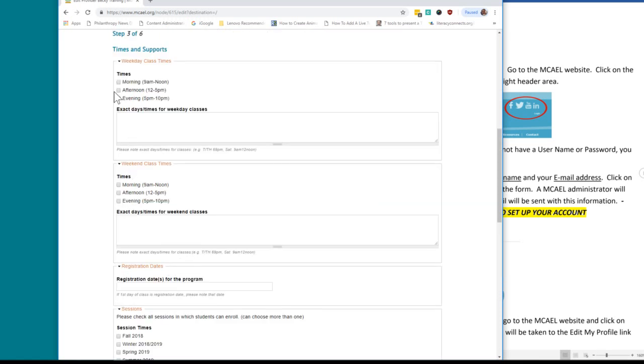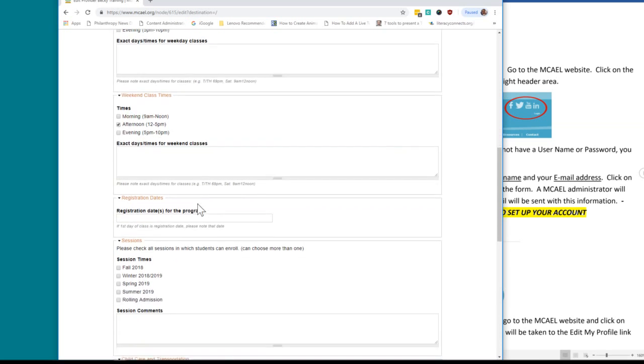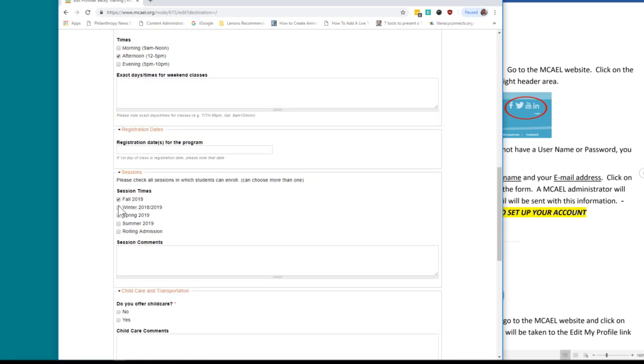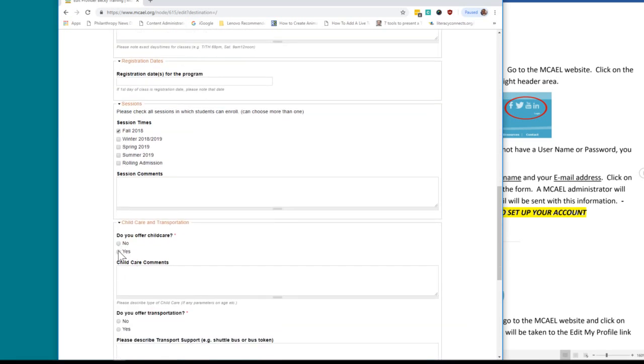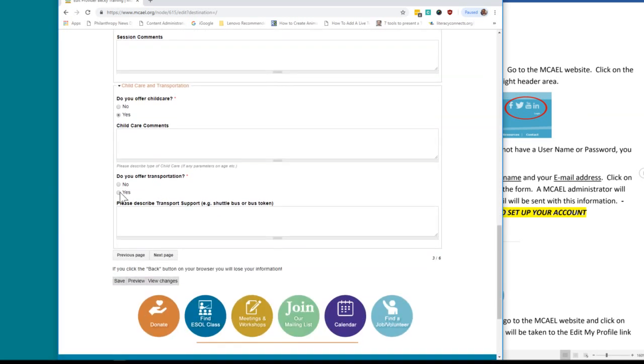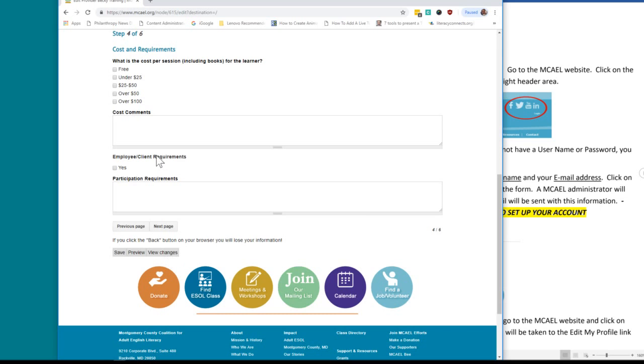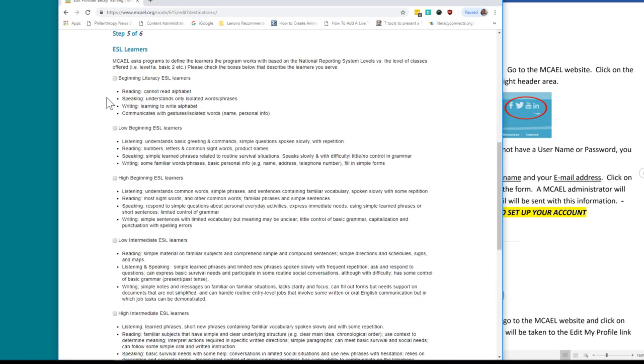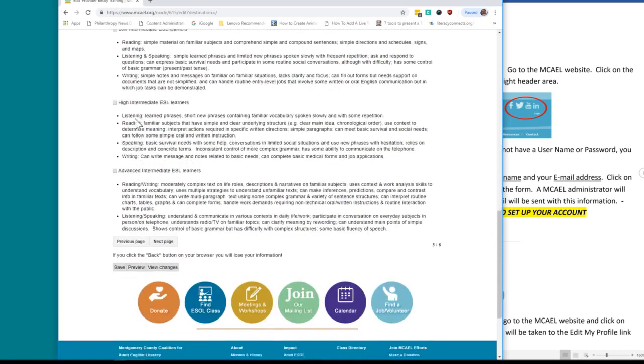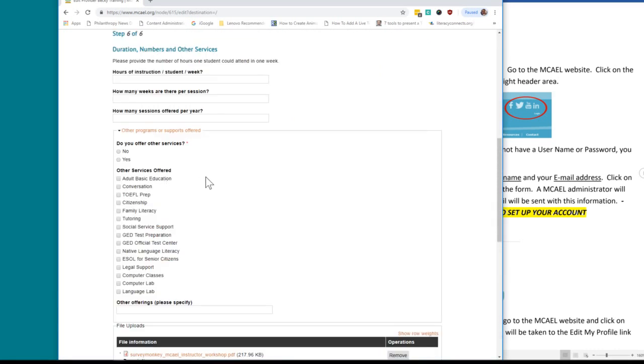Next page. My class is in the afternoon. On the weekends, it's in the afternoon. It's only in the fall. Do I offer childcare? Yes. Do I offer transportation? Yes. I go to the next page. It's free. Go to the next page. It's a beginner class. It's the only class type that I offer.